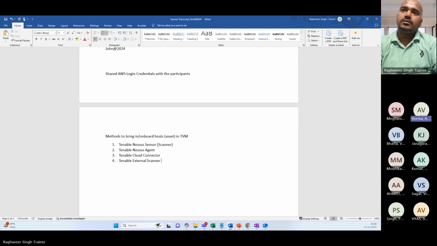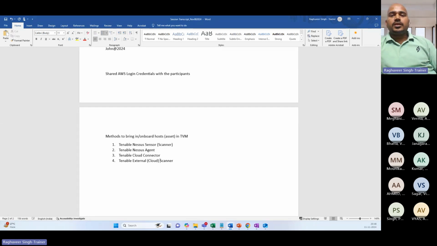Or call this the unauthenticated scan. We also call them Tenable cloud scanners. Tenable also provides external scanners, which are primarily meant for scanning external resources like web applications. If you have web applications that you want to scan from outside, to do outside-in vulnerability analysis. So you've done inside-out by running an agent scan, and then you want to do outside-in vulnerability analysis, then we can use Tenable external cloud scanners.